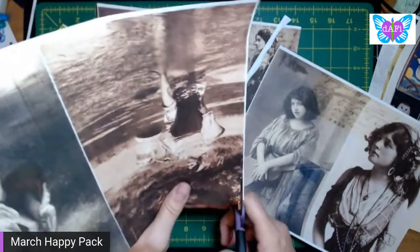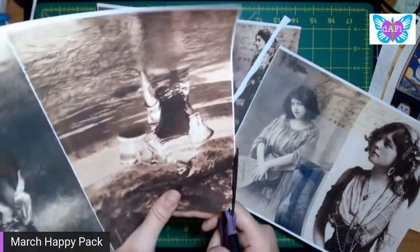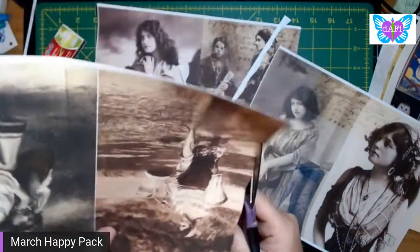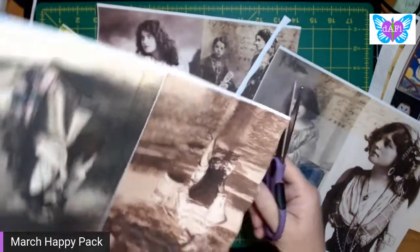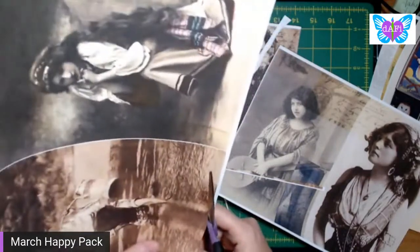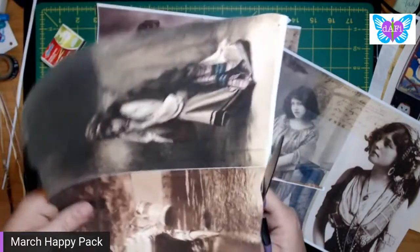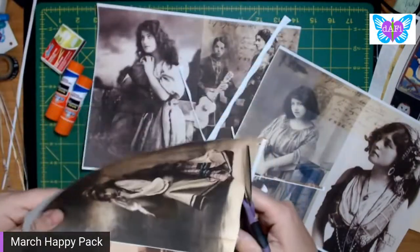Now, because the backside is white, you can actually create art on the backside or journal pages on the backside however you want. You can glue the pages together if you want and make the pages a little more sturdy. I did ponder that for just a second. But when I create, I just go. I don't have a plan right now on what I'm going to be doing. And that's okay. You don't always have to have a plan. Sometimes it's fun to just go play.